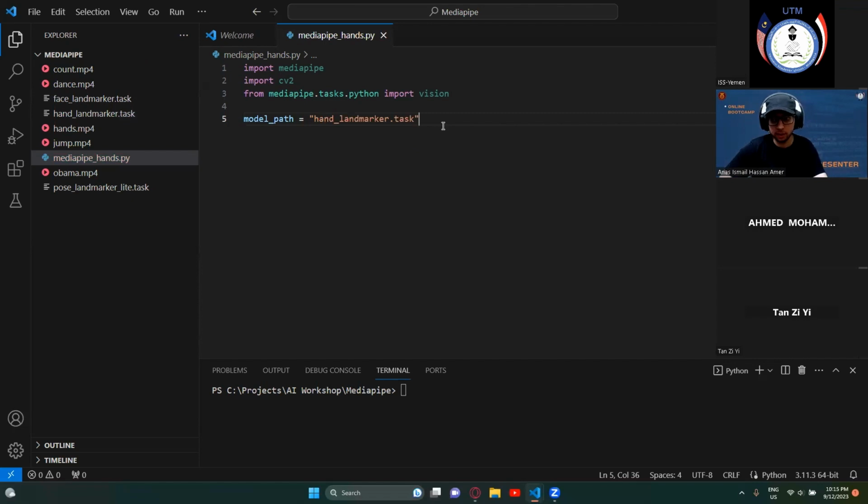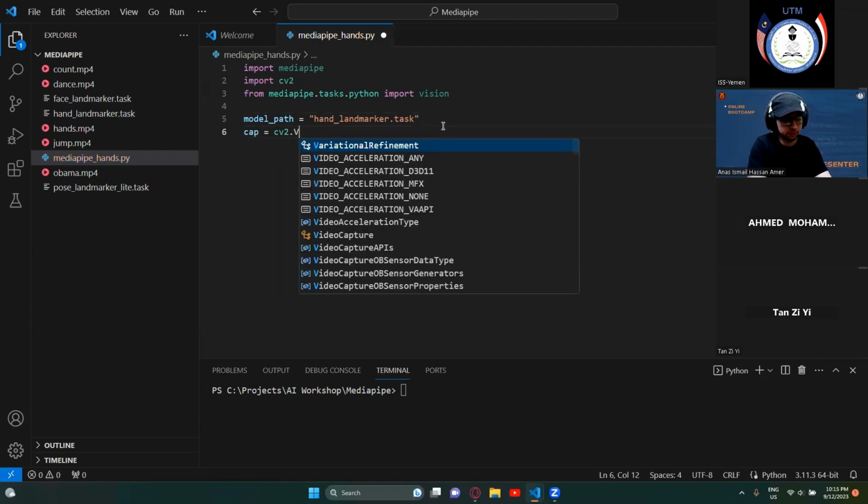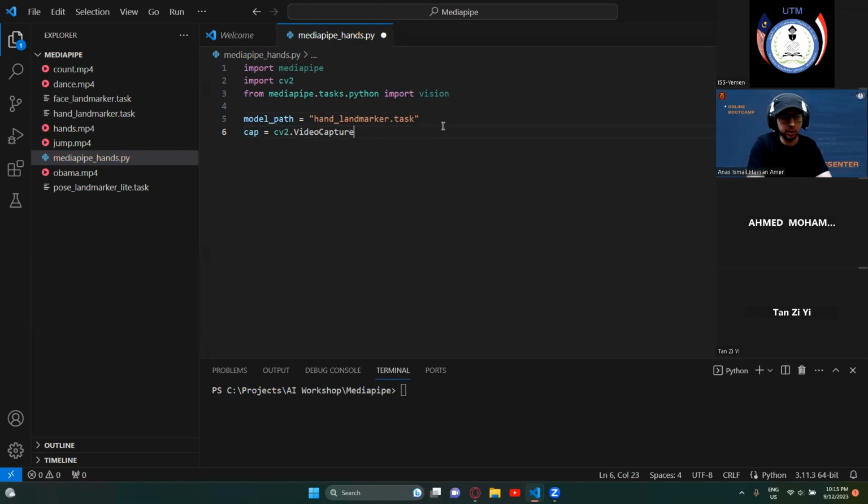This is the model path. And also let's define the OpenCV capture, which is cv2.VideoCapture. We'll be applying this to a video. For this one, let's choose hands first. Hands.mp4. Just the video.